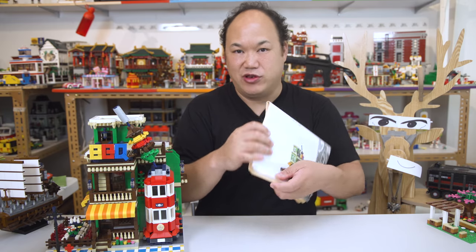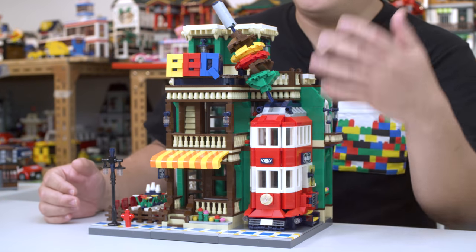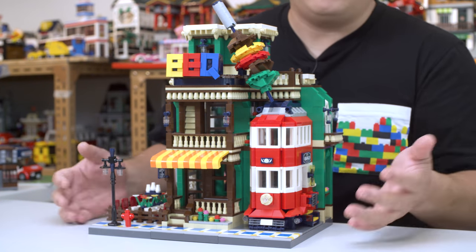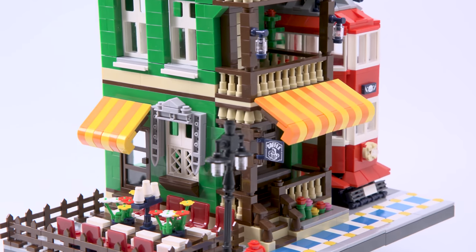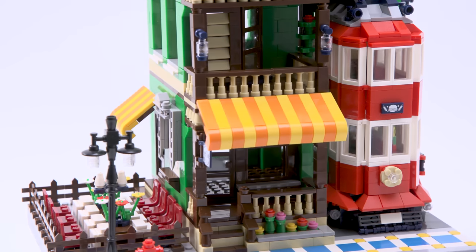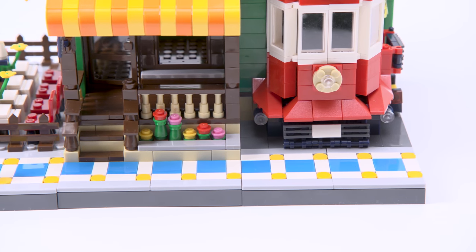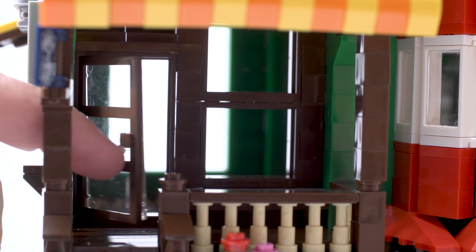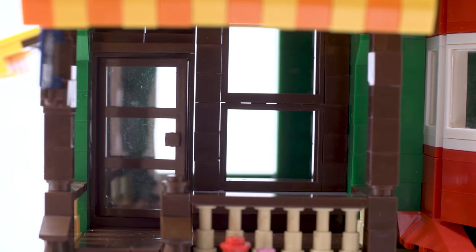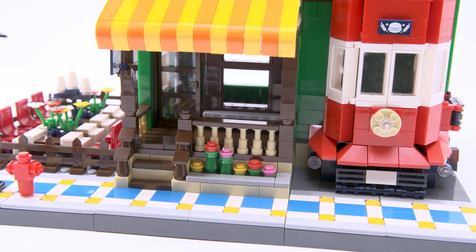For this set it wasn't difficult, but there was one area I'll show you as we move along. Let's start on the front here. It looks kind of like a Western saloon thing going on. I really like the porch area, how you have the steps going up. You have some flowers there — I'm assuming those are flowers; they just put colorful studs there. It's all tiled here on the front. I like the pattern, I like that blue. You've got a front door there, it opens and closes just fine. And there's a little open window there — I guess this is supposed to be a restaurant, so that's maybe a takeout window.